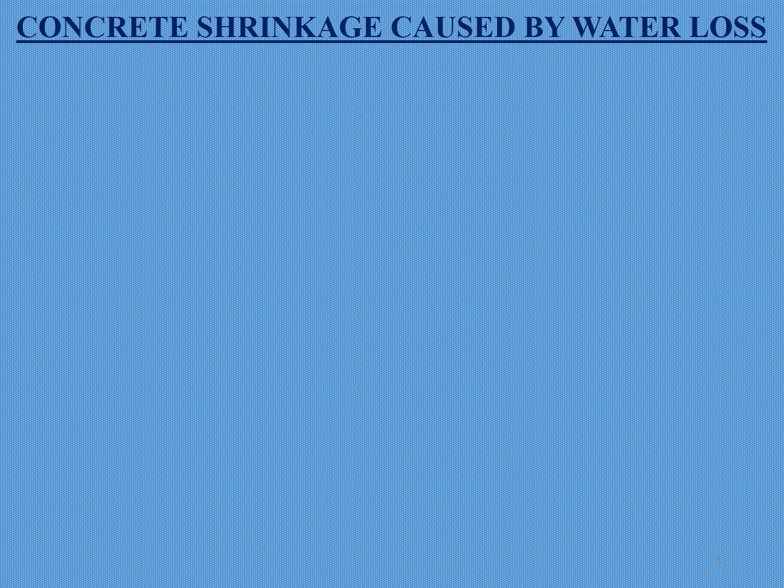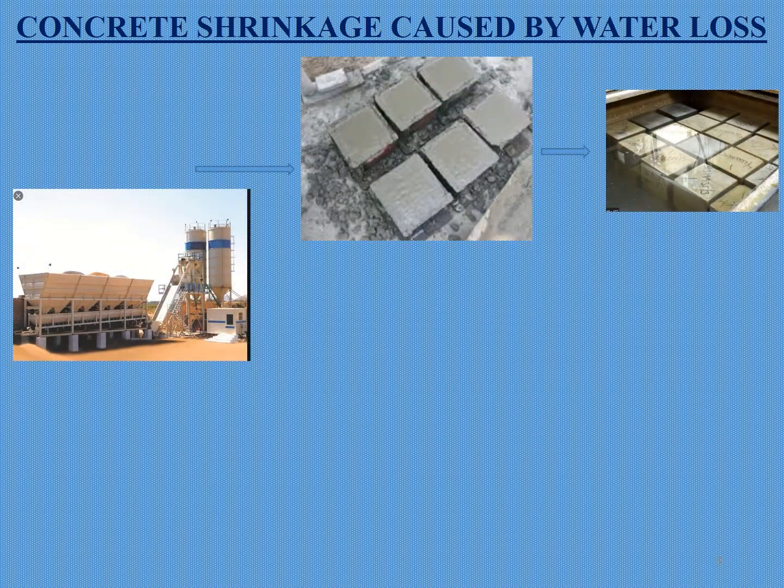Firstly, let me explain the concrete shrinkage caused by the water loss. How can we find the amount of water added to the concrete mixing for different purposes? Using the past records, referring to the mix design, and considering the trial test, we can find the amount required to mix the concrete.